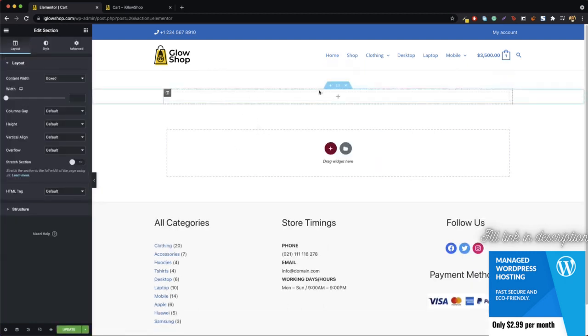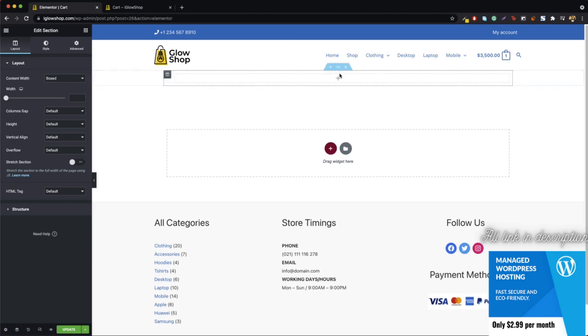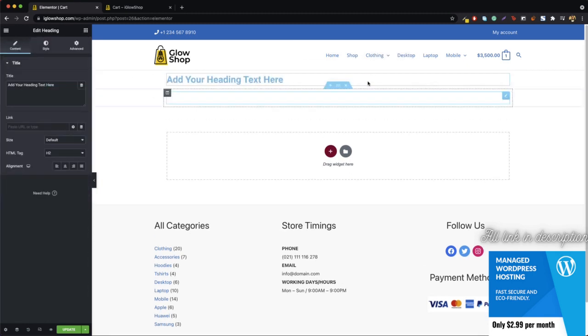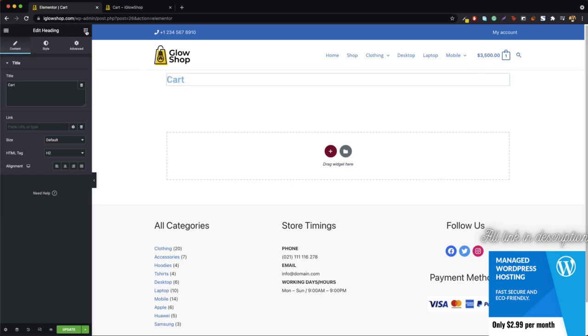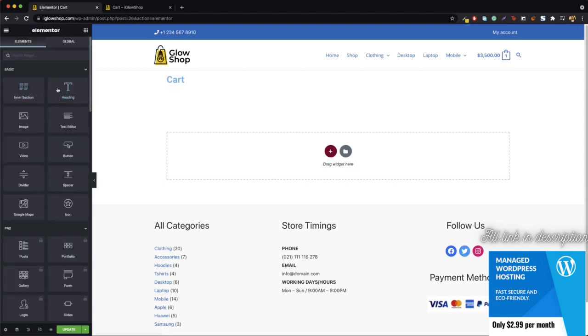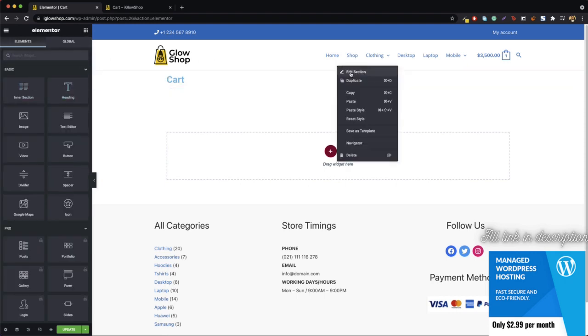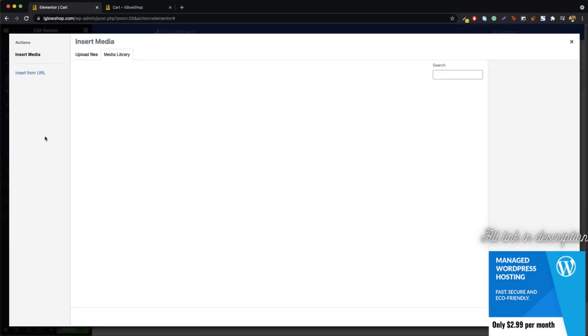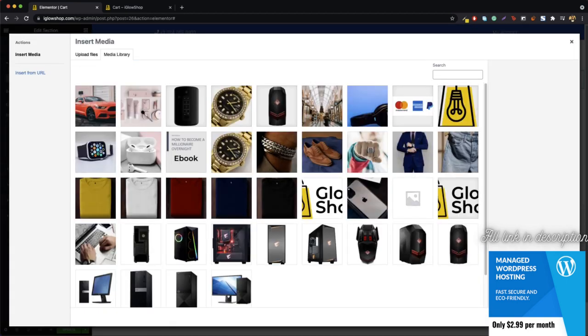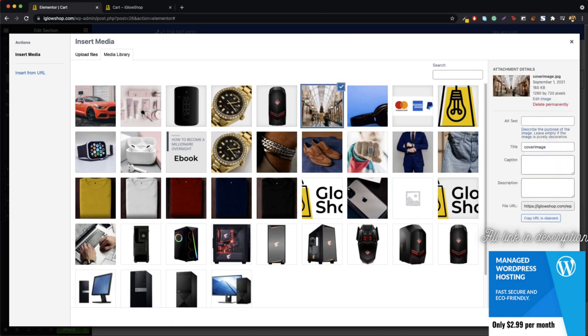new section. And we will just bring this to top right here, and in here we will be adding a heading over here. And in this heading, what we will do is that we will name it to be our cart page, all right? And now what we will be doing is that we will be designing this section. So you can go to the edit section, you can go to the style, and then you can come up here, you can choose an image. And so now let's suppose that this is the image that I want to use.